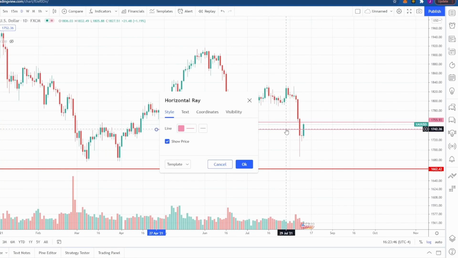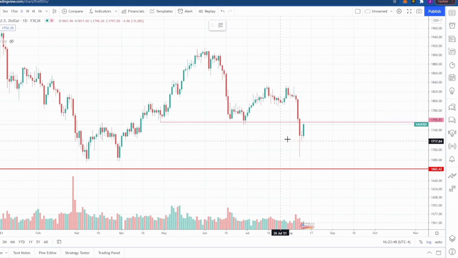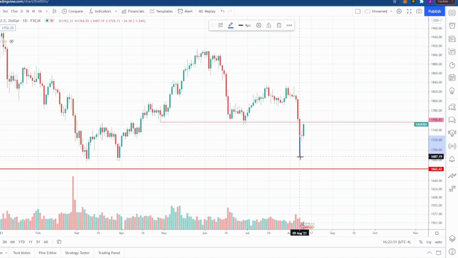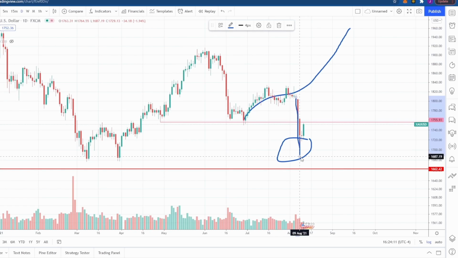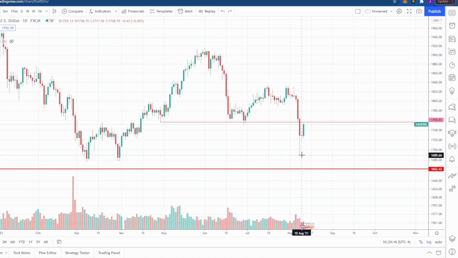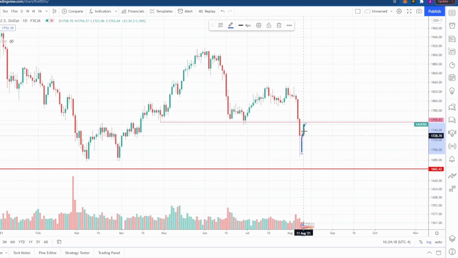Look at this wick here. As we could see, this is a lower wick of the candle. You could see that a lot of people most likely got stopped out, got out of their trade for whatever reason. Maybe they were long and over leveraged and they got margin called, so they had to close their position. And a lot of people got shaken out of this trade, a trade that they thought was going to go higher, but it didn't. It went lower, and the banks, most likely the hedge funds, they just bought it up. And now you have this bounce back above, back to where was support, now is resistance.